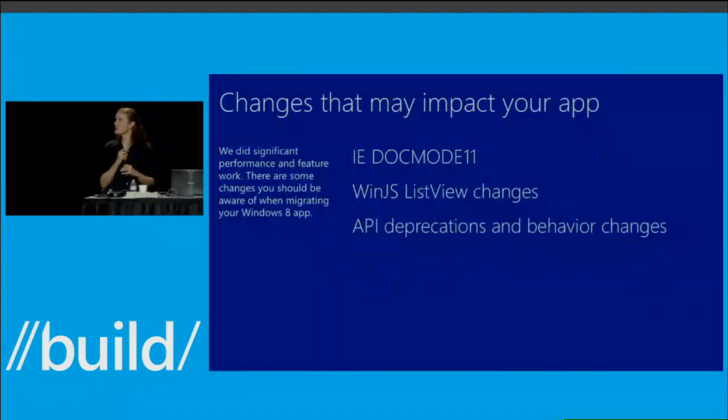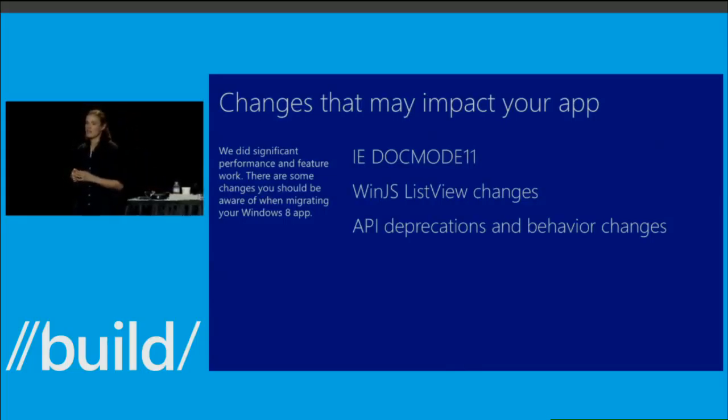Okay. So other changes that may impact your app. As any application framework evolves, you're going to see some application APIs that no longer make sense for that framework or for that platform. And we've had a few deprecations and different changes that may affect your application. These are all well documented in those migration documents that we looked at from Visual Studio. So I encourage you to look at them. But these are the big buckets that may affect your application.